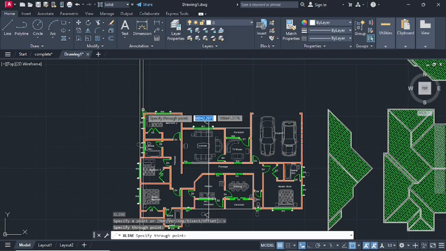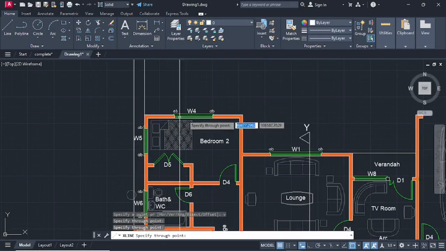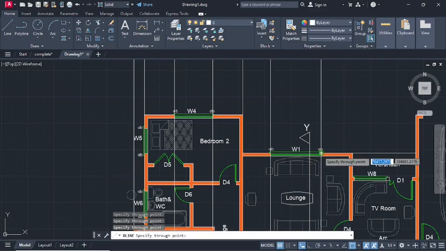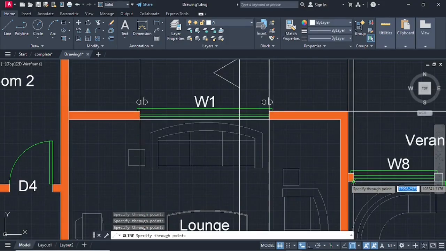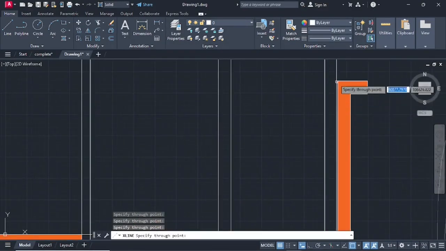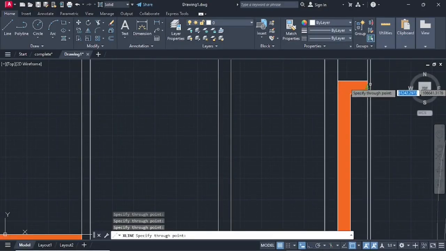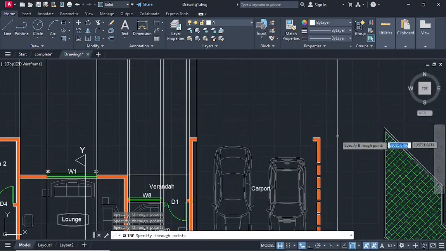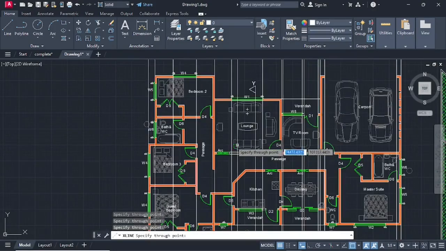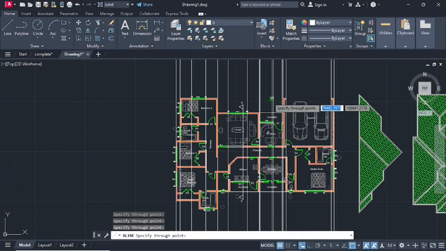Then we'll make a line here, make a line there, here where we have the windows like that, here, there, there. We also have down there some lines, then there and there, that here, and finally there. So these are all the lines that we are going to be using.